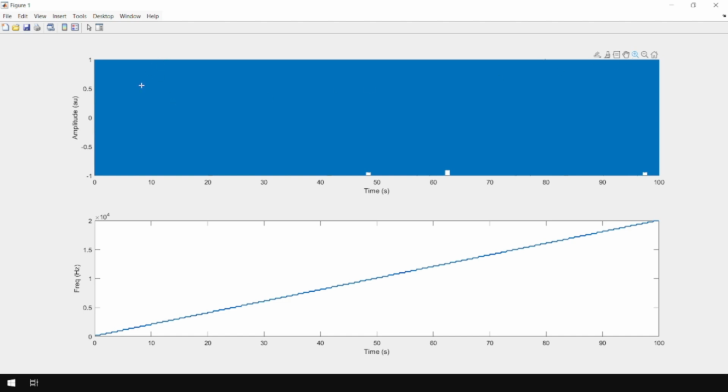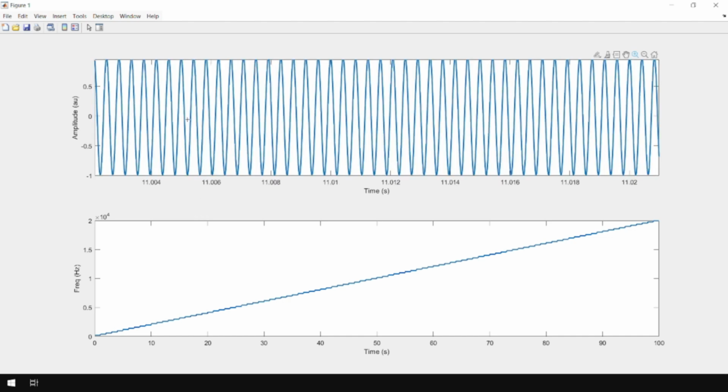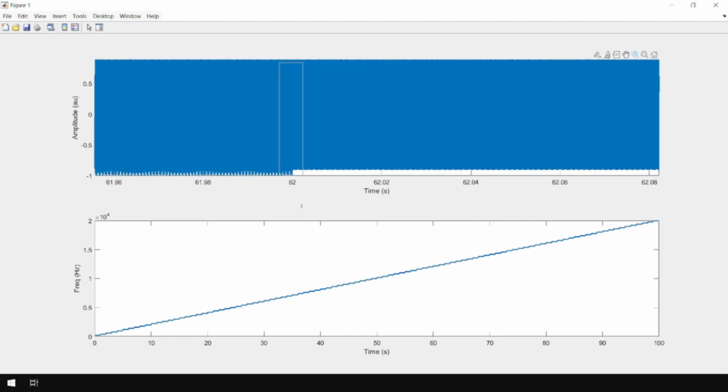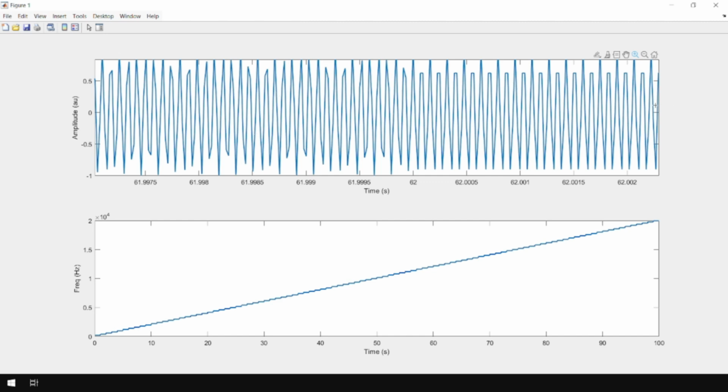If I zoom in over here, eventually we'll be able to make out the nice clean sinusoid. So you can see there's some sampling artifacts starting to pick up. This is quite expected because we're approaching the Nyquist criterion. However, we are still within the Nyquist boundary, so we should be able to accurately sample these frequencies.